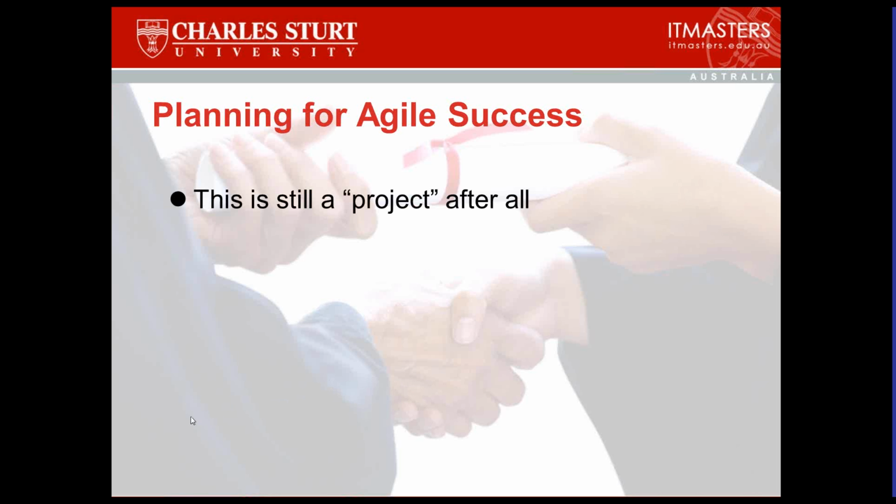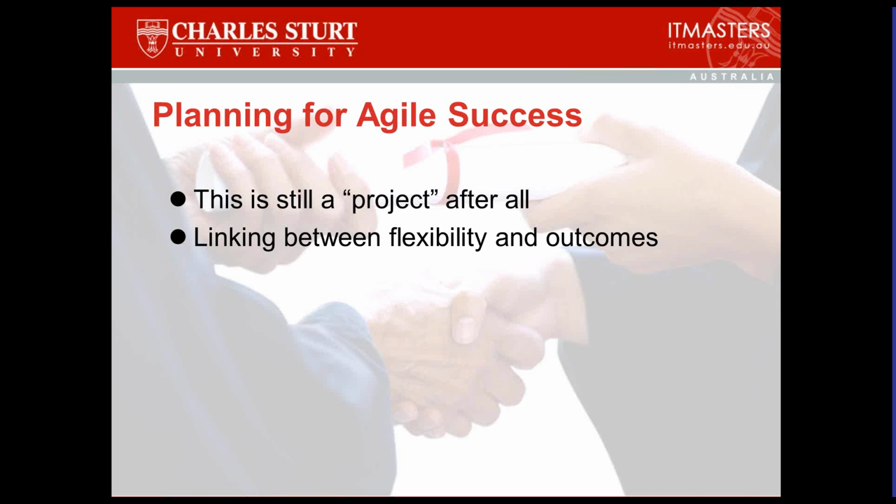Now, we talk about planning the release or a release plan, because this is still a project. Yes, in the case of our example with our CRM package, it's software development. But it's still a project in the pure sense, and we still need to manage it with a project mindset, and that's a strategic mindset. What we mean by that is that the iterations that we string together need to have a meaning beyond simply being a collection of iterations which has spat out a bunch of features or stories at the end of it. The relationship at the strategic level between those stories needs to have a strategic sense to it.